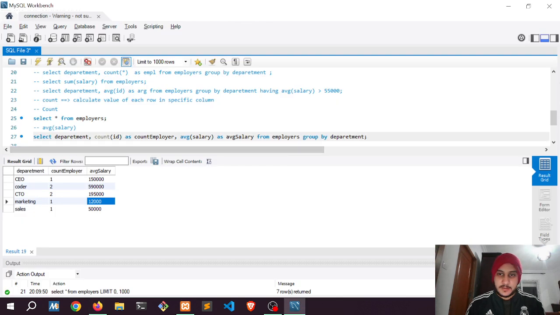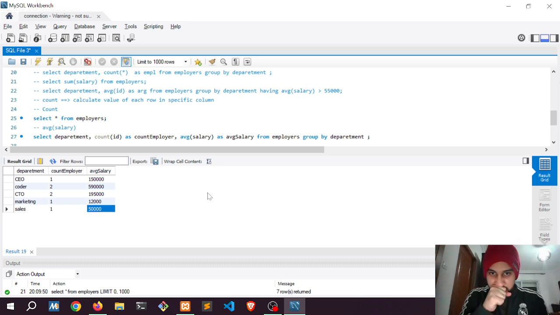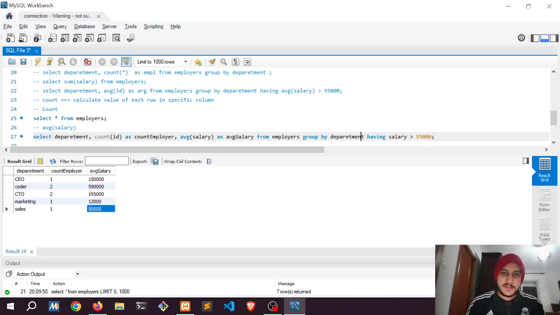So we just keep the same command, and when I want to make a condition on the aggregate functions and grouped by department, we just use having to make our conditions, and make salary greater than this, and let's see what he returns as a result.